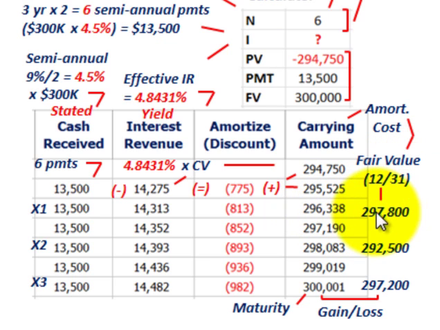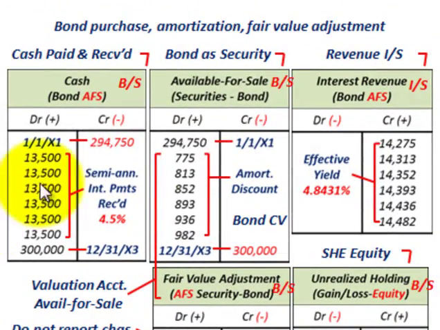So looking at our first year here, X1, we've got our amortized cost off our amortization schedule, and we're going to be comparing it to the fair value. And we're going to be doing that for each of the next 2 years here. Year X2 here, we'll be doing that, and year X3, making that comparison to determine if any, they're going to be unrealized holding gains or losses. Okay, so we've got our amortization done here, and let's just say our fair value was given here. So now let's go and look at how we'd record this.